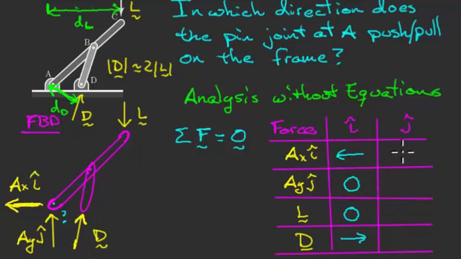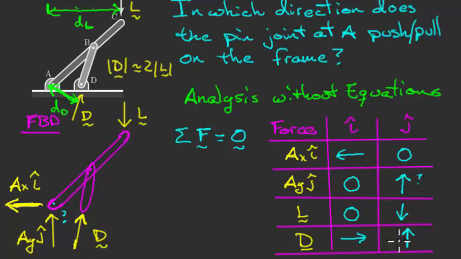In the vertical direction, AX has 0 contribution. AY, what's it doing? Well, as I've drawn it, it looks as though it's going upward. So let me draw it upward, at least tentatively, with a question mark there, perhaps. And L, that's down, like so. And D again is upward and to the right. We know the direction of D. We already got the part that's to the right, and then it also has to have a part that's upward.